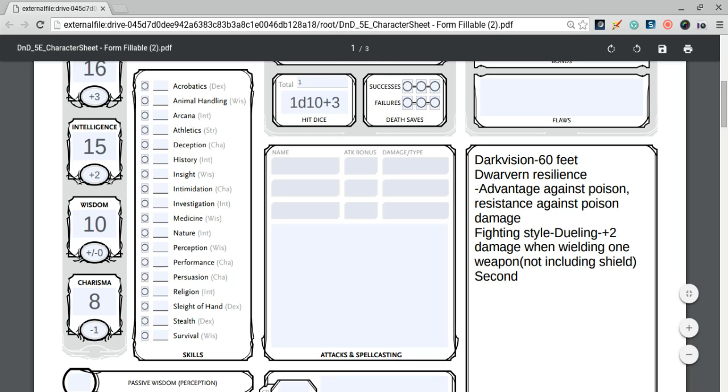Okay. Oh, this is pretty good, actually. Second Wind. I get to regain 1d10 worth of hit points, HP, plus my fighter level, so +1 for now, worth of HP.